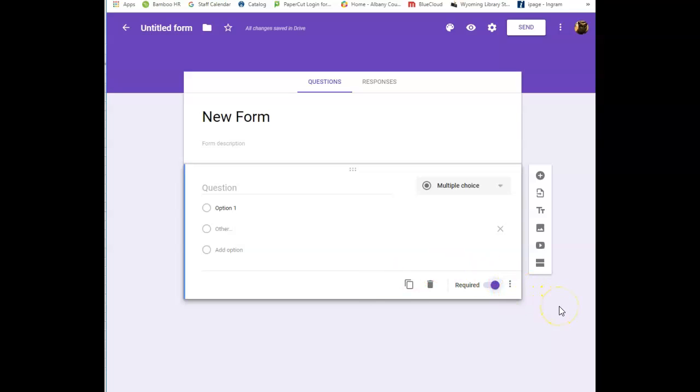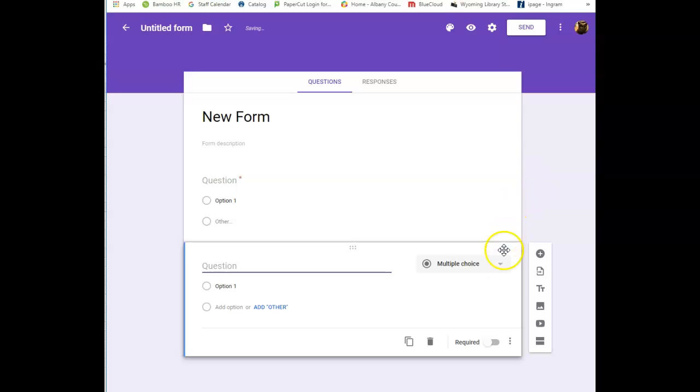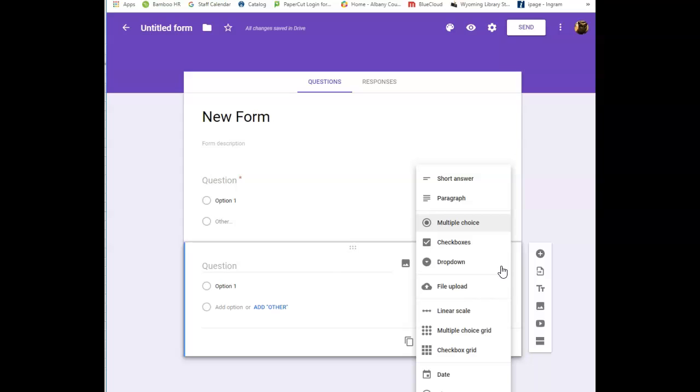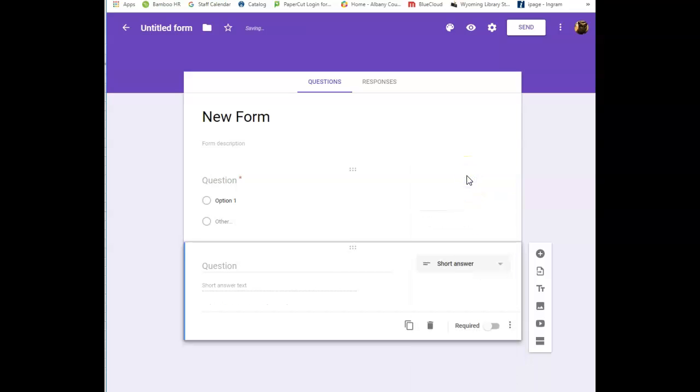To add a different question, you can use the plus sign icon, and this pull-down menu will give you some options. So another option that we like to use is the short answer. This allows your respondents to give their answer in their own words.